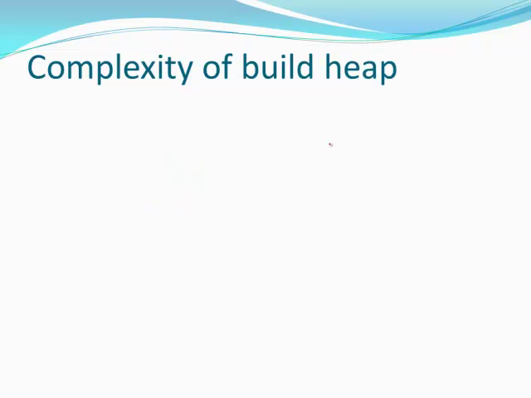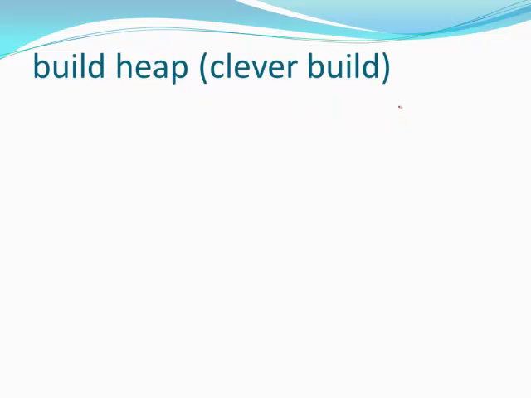Now complexity of building the heap. Now we know that if you repeatedly insert elements and start building the heap, then each node will take up to log n complexity of insertion, and if you insert n nodes, each at log n complexity, so we can expect the build heap to work at n log n complexity. So that's an easy argument to make. We have n elements, each one cannot be worse than log n complexity to insert.